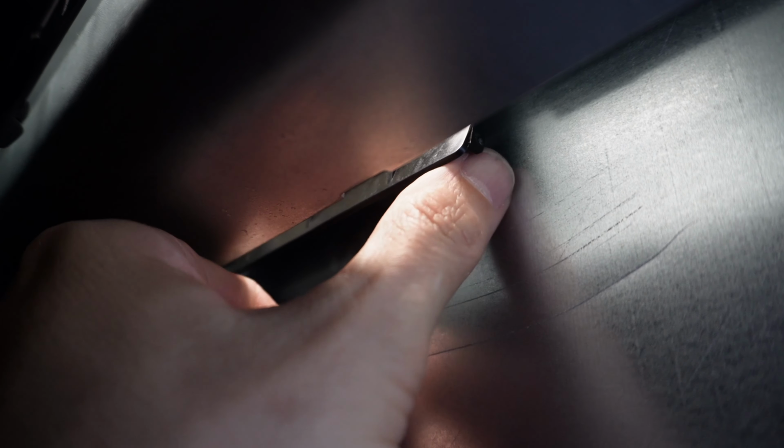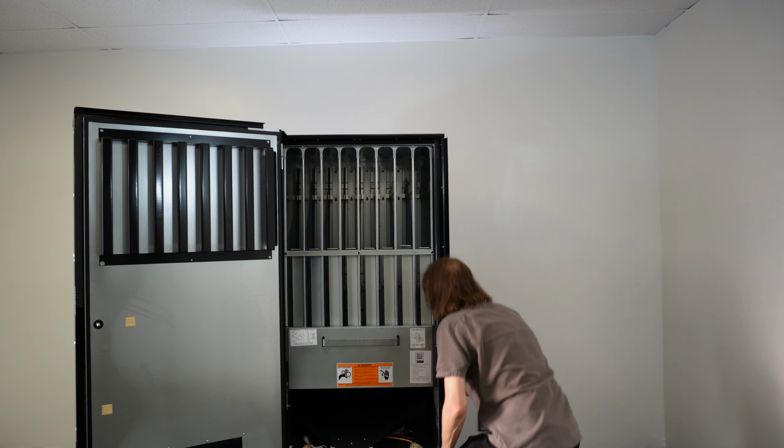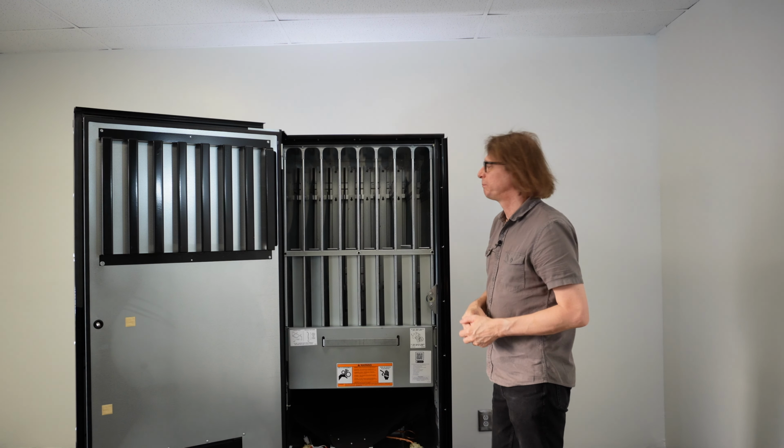Now, the product step is going to be on the right-hand side, and it's a little black or white piece of plastic, and it's got a little handle on it. And you're just going to go ahead and pull it forward. So you either have 2 positions, all the way back or all the way forward. So this one, I'm going to be pulling it forward because the product is a 12-ounce can.